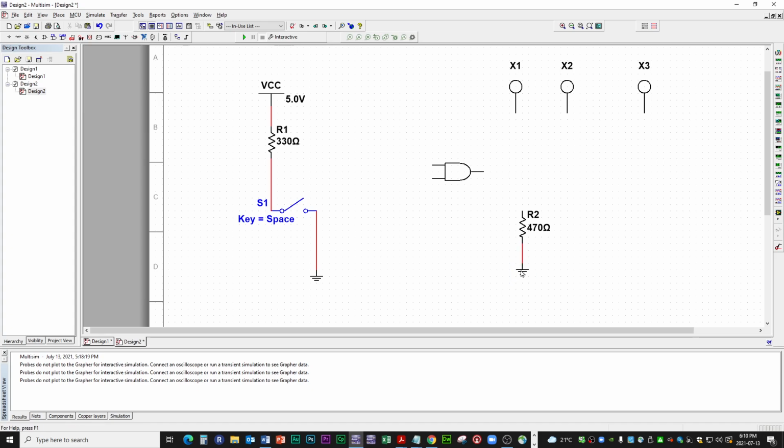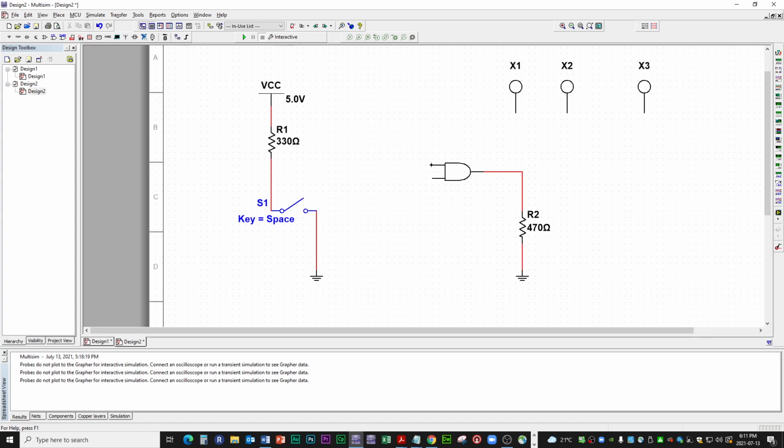Connect, and I think we want this thing one lower. Is that the same level? Yes, it is. Just aesthetics. Anyways, okay, so here's that resistor connected to that ground, and we're going to connect the output of that gate to this resistor. Right? So what else we're going to do?